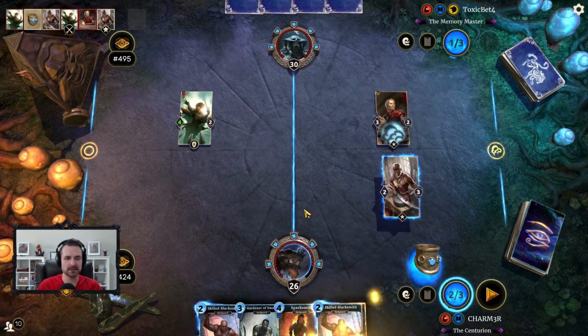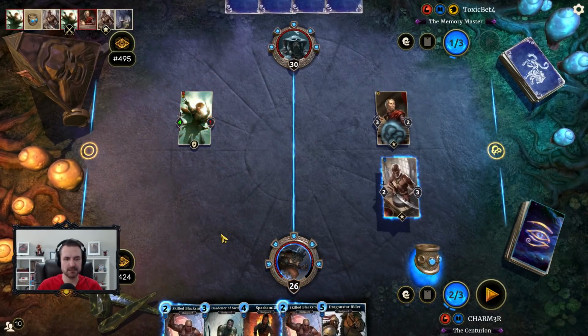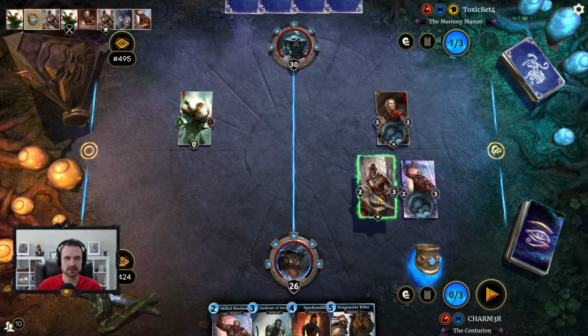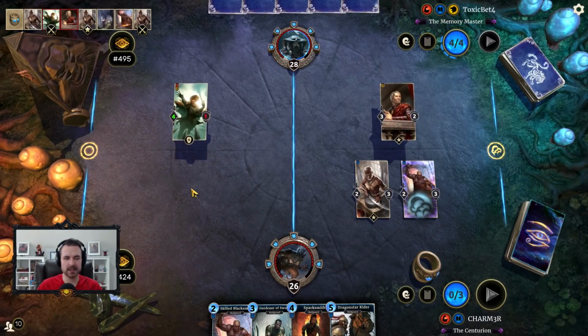See what we draw here. I mean, the thing is, we kind of don't want to play any of these quite yet. We have all of our item synergy and none of the actual items. But right now we're just kind of trying to stall.